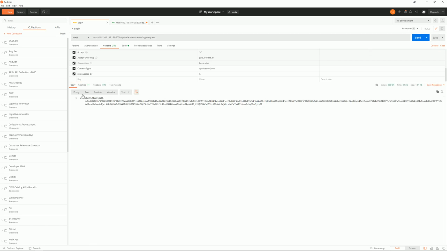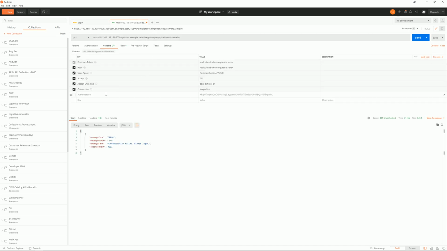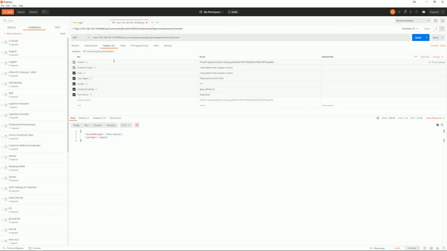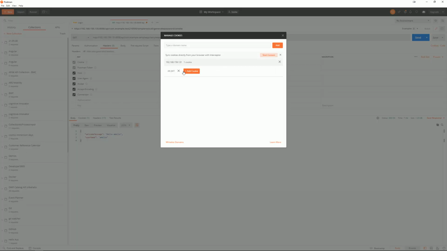So here I have a JWT token that I'm going to copy. And here you can see that you have two ways to pass values. So the first way is by default, you can see that the value is set automatically in the cookie because Postman is smart. So you can say cookie with a value AR-JWT equal and your token, something like this. So that's the first way you can do that, and you can do that in your Java code as well if you want to, but if you don't want to set the cookie, so let's remove the cookie.